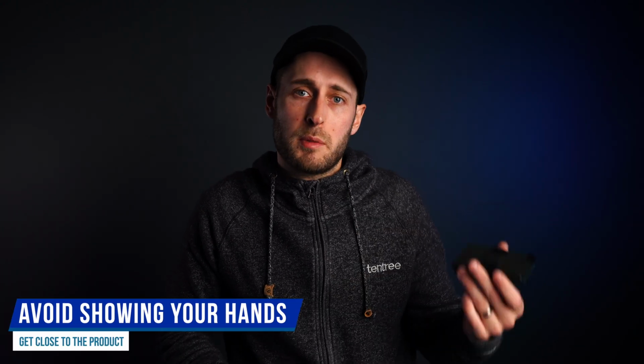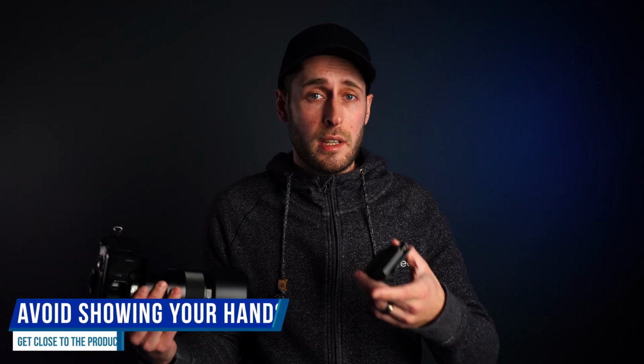Another tip for you as well, you are using your hands and you don't really want your hands in the shot unless it's that kind of specific shot that you want to do. You'll notice in the stuff that I had, you couldn't really see my hands at all, yet they were holding all the products. And the way to get around that is you're just going to get very, very close. Like even super close like that, you can see my thumb quite clearly there, but the camera won't pick that up. So get really close to the product if you can.